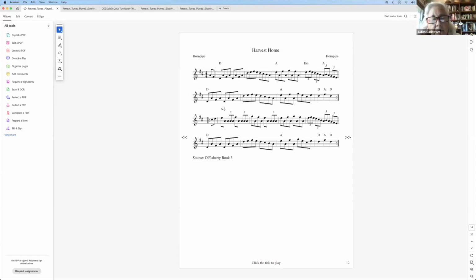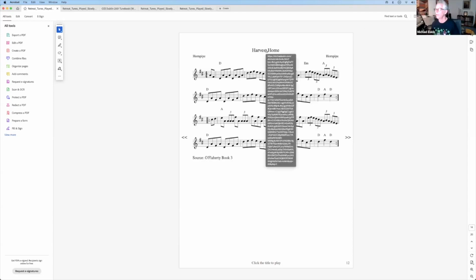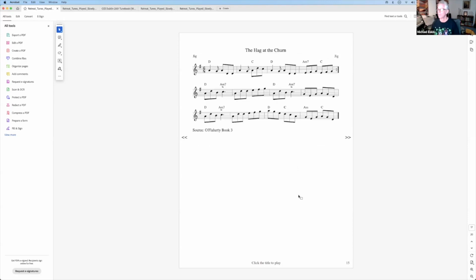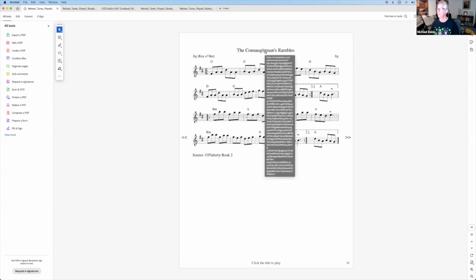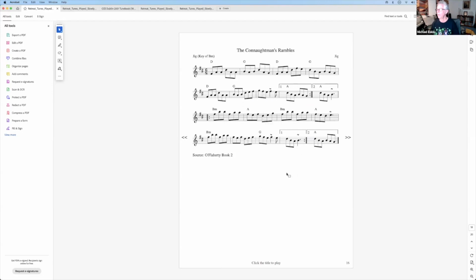And then on a particular tune, there's going to be a link back to the tool that has all the information it takes to play that tune. So the beauty of this is none of this is stored anywhere. This is not on a server. This is all completely self-contained. The tune book itself has the pieces in it to create itself. It's the only way I can describe it. So there's nothing outside of the tune book that has anything to do with the index. The index is generated at the time the PDF is created.